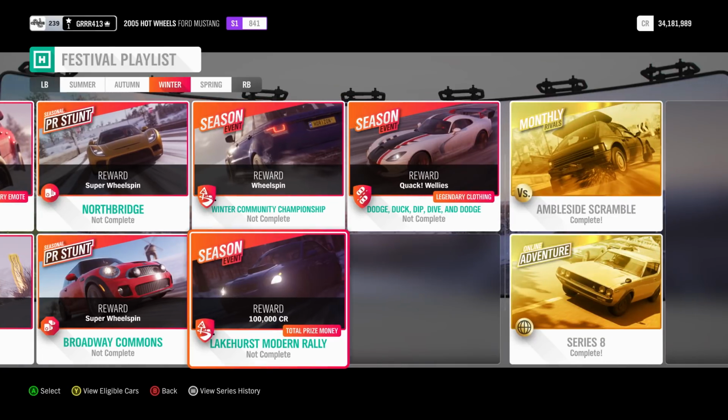Then we come over here to the Lakehurst Modern Rally. Now, the thing I've noticed is that every single time this month so far, every new season we've been going to the Lakehurst Trail, just with a different kind of rally car. So you can also pick up 100,000 credits there.